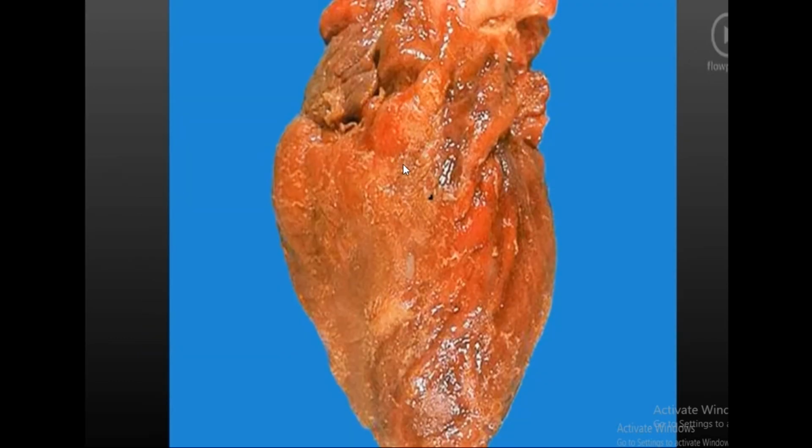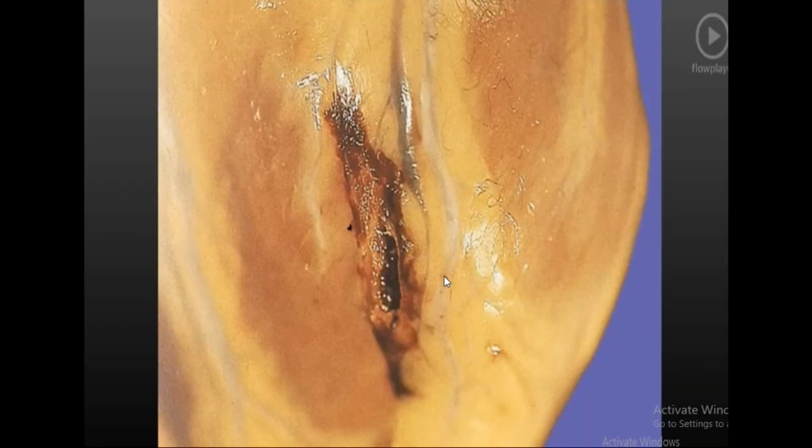Here is the complication of neutrophils within 1 to 3 days. After 1 to 3 days of myocardial infarction, we can see fibrinous pericarditis. There is a shaggy-like appearance. The inflammation goes around here. And here is the process which, 4 to 7 days after myocardial infarction, is the rupture of the ventricular wall.